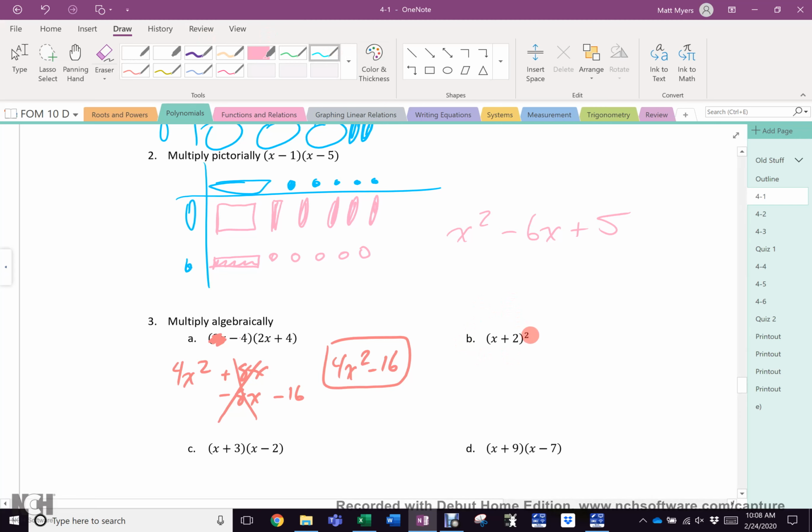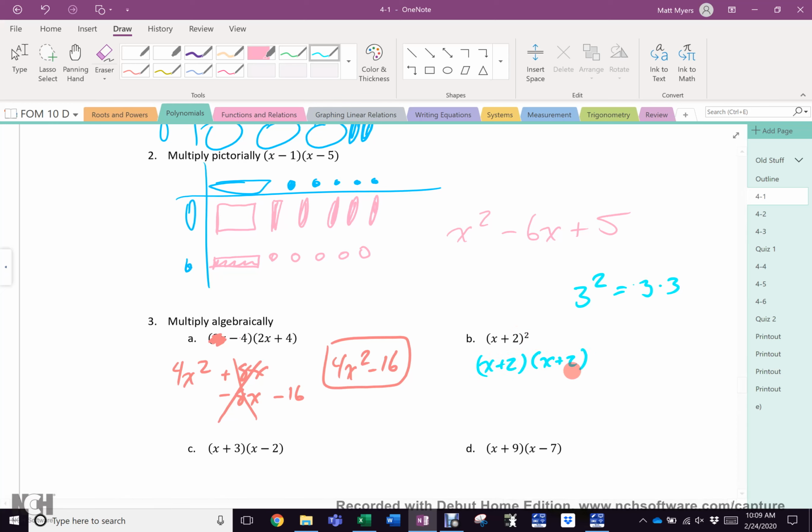What does that exponent mean you are going to do to the base? So if I gave you 3 squared, what does that exponent do to the base? Multiplies it by itself, so that is 3 times 3, correct? So if there's a little 2 there, you need 2 bases, don't you? Well, there's a little 2 there, so how many bases do I need? 2. What's the base? So I have x plus 2, and I must write it again. And then I must distribute.